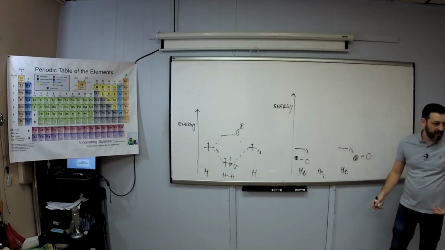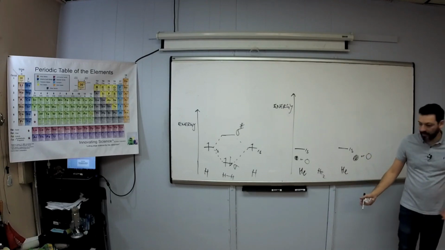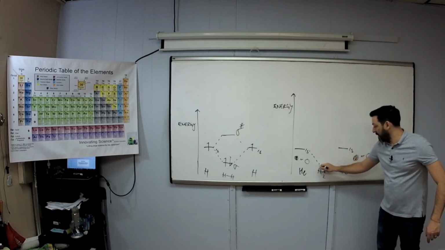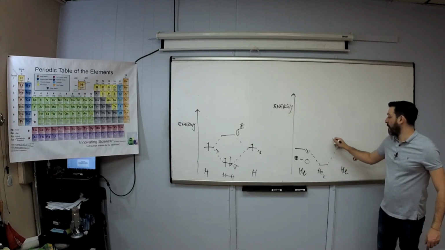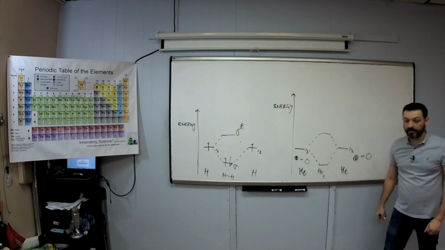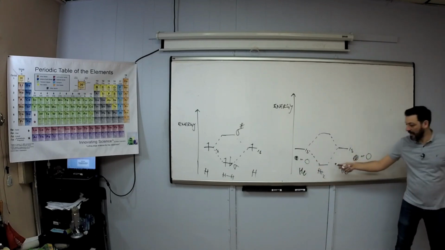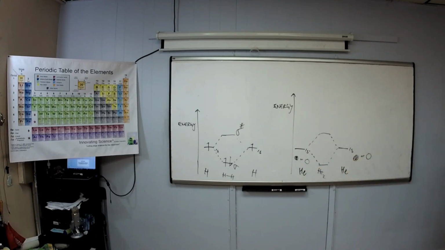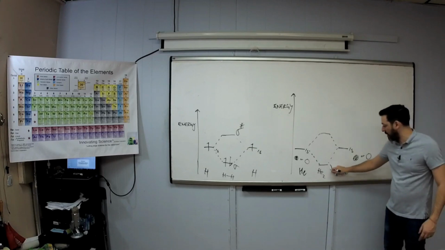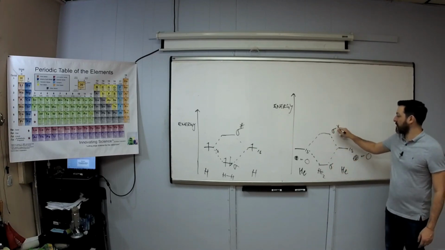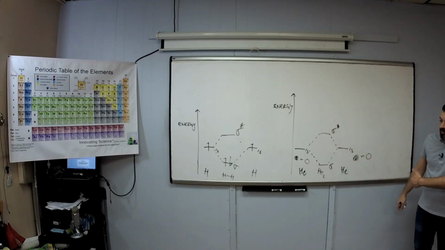Those are the only combinations. Combinations for you would be anti-bonding or bonding. That can come down and bond, or it could go up and anti-bond. If you have an s orbital and another s orbital, what kind of bond is it going to be? Sigma, pi, what is it going to be? Sigma. It's only one lobe and one lobe. The only kind of overlap could be sigma. And that means this would be sigma star. Helium-2 would look just like hydrogen-2. Except, what's the bond order?